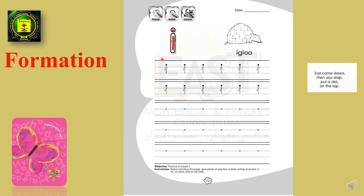Now this one is done. On your first line, you will trace the next one with me. Place your pencil here. Follow the arrow and join the dots to make letter I. Okay? Letter I. Let's start. Place your pencil on the starting point. Good. Sing letter rhyme. Just come down, then you stop. Put a dot on the top.